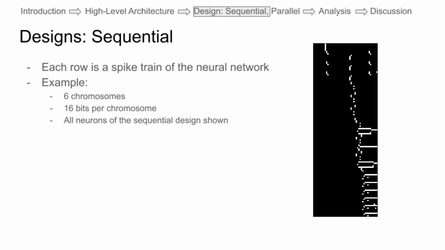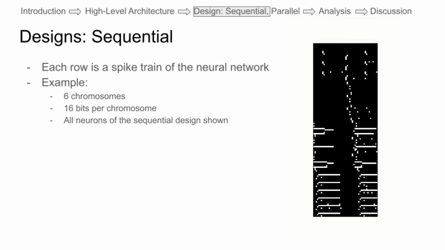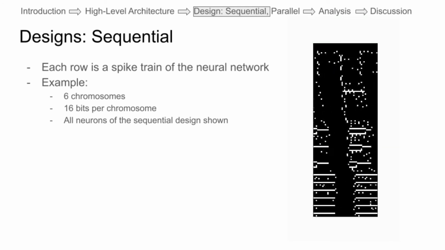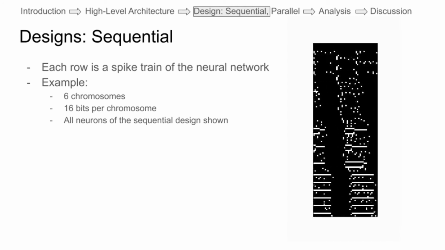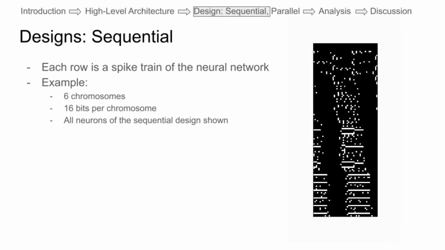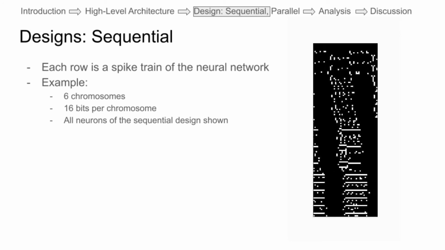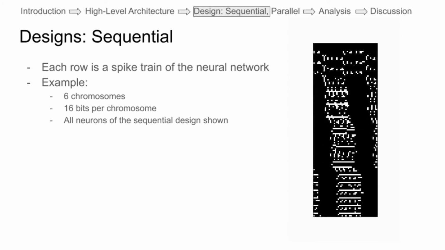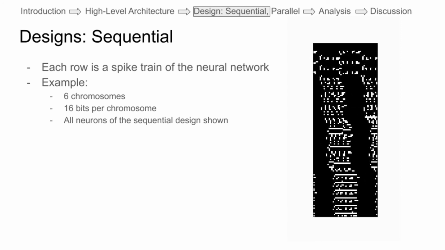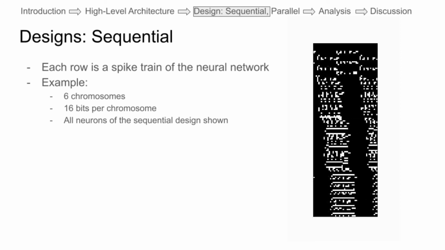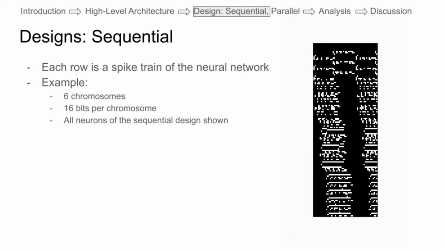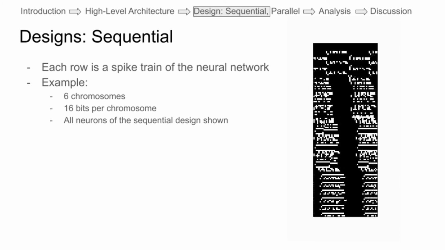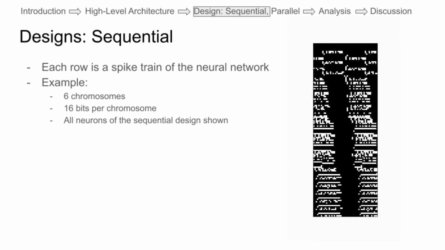So here we see an animation of how the chromosomes get processed over time. You can see here every pixel row is a spike train of a separate neuron. So you can see here the full neural network, and the columns are the time steps of the simulation. So it's basically showing a spike train over time here. And you can see how the chromosomes get passed through into the ensembles, which are shown here row-wise, so you have them processed.